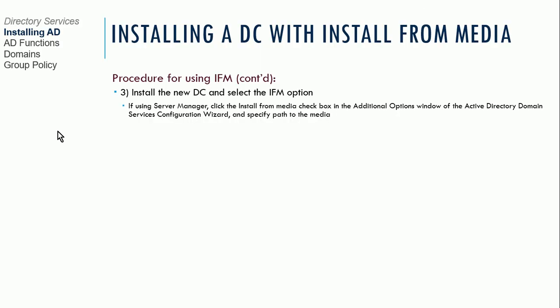So when you're installing the new domain controller, if you're using Server Manager, you'll click the Install from Media checkbox. When you do that, it's going to ask you for the path to this file, and then it'll automatically import all of those settings. Then it will do yet another replication in case there have been any changes since you made that IFM file, which of course is going to happen on a really large, busy network. From the time you create that file to the time you actually try to implement it, there are likely going to be changes. But not to worry, Active Directory will handle all of that for you. That's basically how you're going to do this from the IFM file.